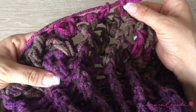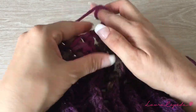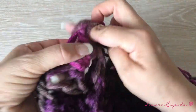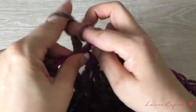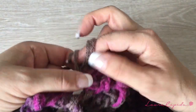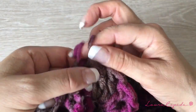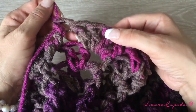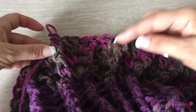Here I have one, two, and three — three rows done. Then the next three rows are going to be different. We are going to continue making one extended double crochet in the pleat, and here, instead of making two together, we are going to make three. Like this, we are going to make three rows, and then we are going to make three rows more with four instead of three. So far it has to look like this.